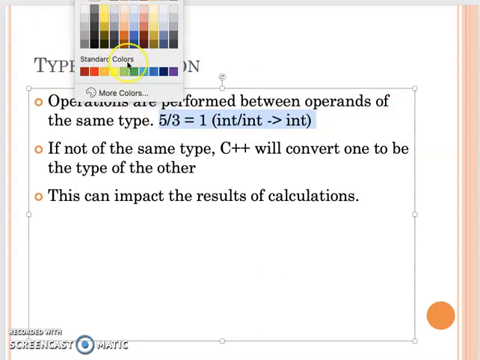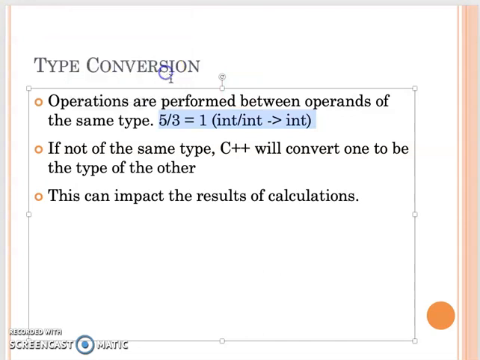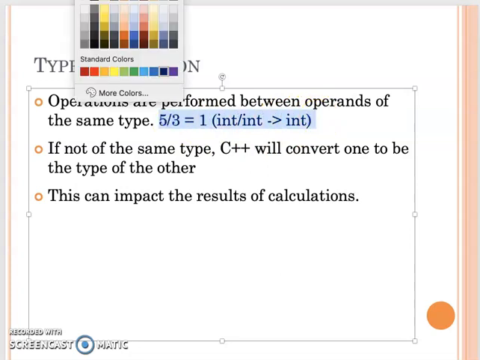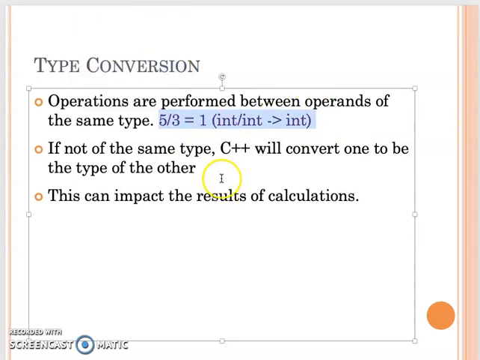So if you have the same data type, then they will return a value that is still the same data type. But if the operands you work on are not the same data type, C++ always converts one to be the type of the other.